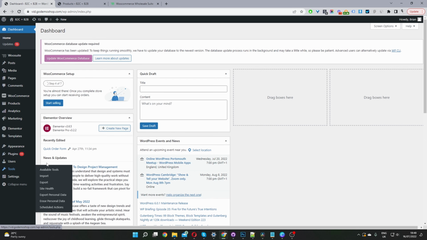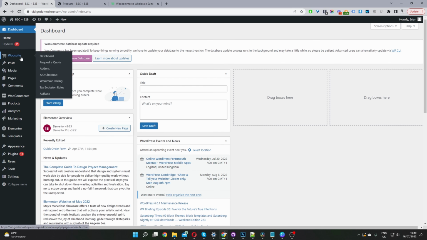The second step is to go ahead and upload that plugin. So you navigate to Plugins, Add New, go ahead and upload the file which you've just downloaded. Once you've done so, you want to navigate to activate, go ahead and activate your license key. And then once you've done so, we'll navigate to this add-on section here.